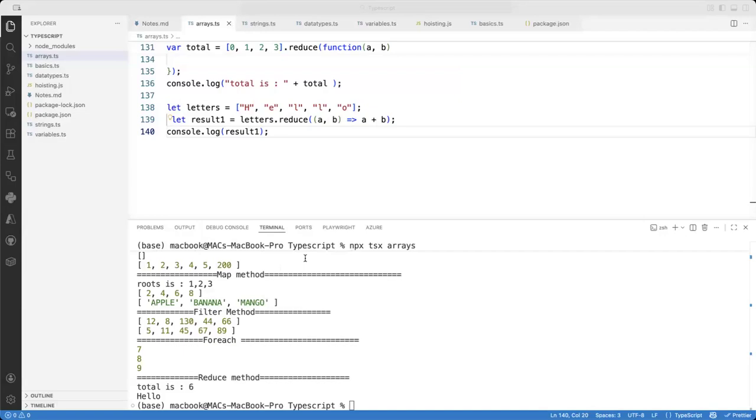There is one more method called lastIndexOf also. So indexOf means the first occurrence of the element, at what position it is found. If the element is not found, it returns minus 1. So this is about the arrays concept. Strings and arrays we have seen. Tomorrow we will talk about objects and then functions.